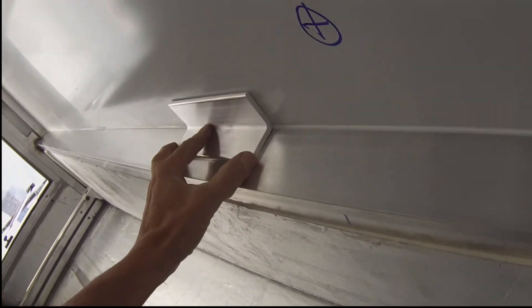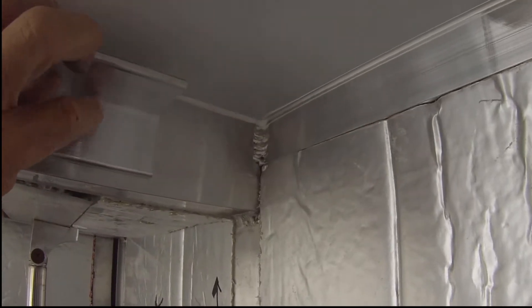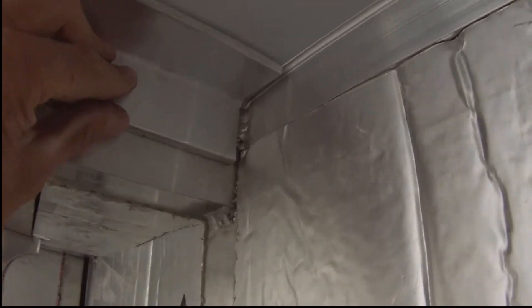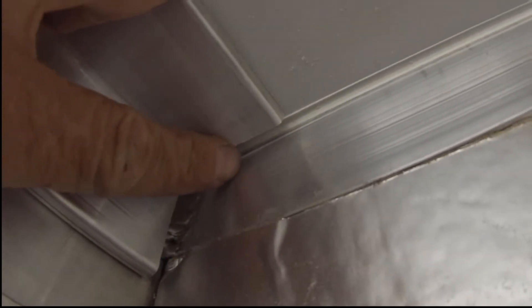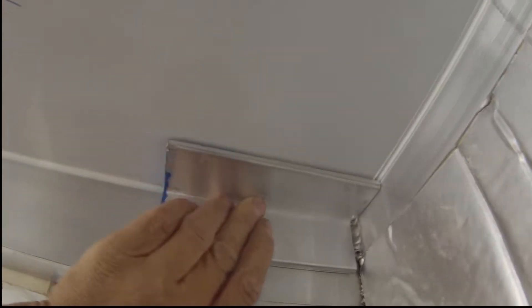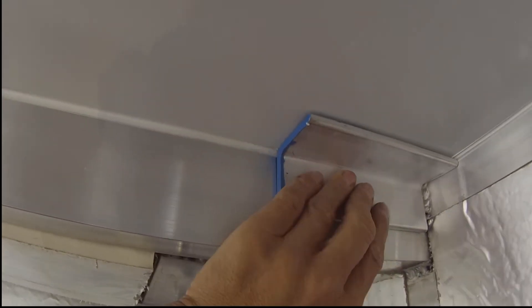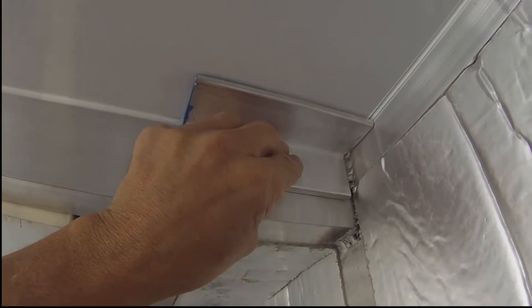Then the u-channel will take the solar panel, and about 40 inches over there's another one. With this one I can weld straight down, straight over, and straight down. On the edges though I left my weld to keep things strong - I didn't want to grind them down. As you can see I've got a gap up here, so what I've been doing is slicing out a little bit of the edge and the corner and grinding off a little bit of an angle so when this slides up I have no edge and I can fill that gap. These corner braces will be just wicked stout, supporting the u-channels that hold my solar panels.